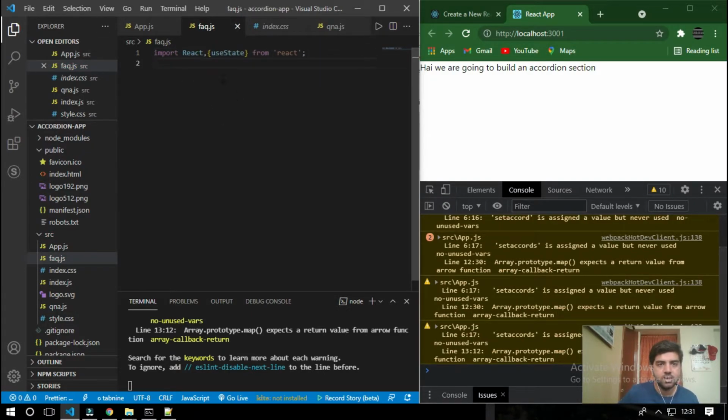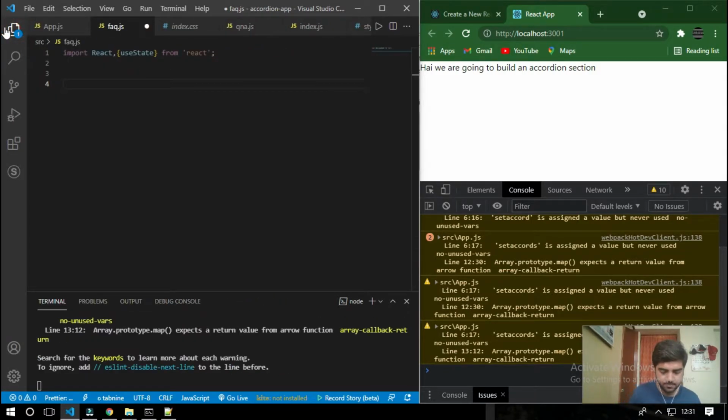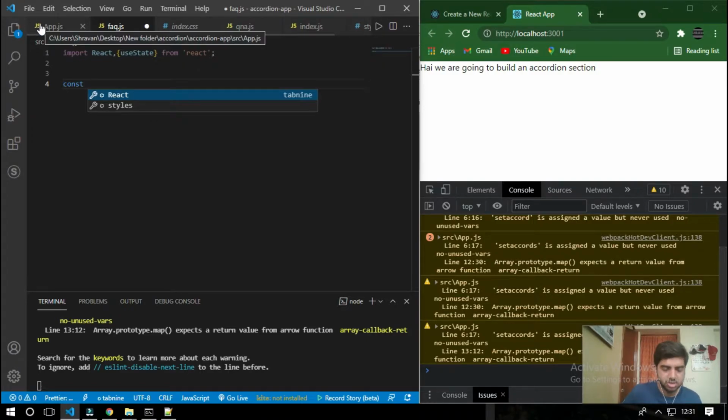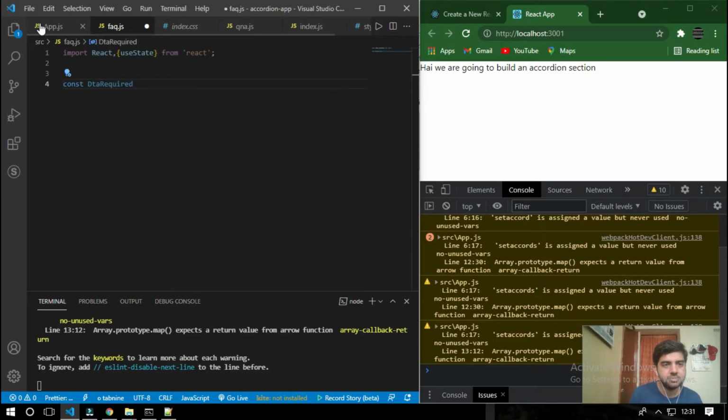Now I'll just make const, what may I call this? So let me call this data required. It's a callback function.